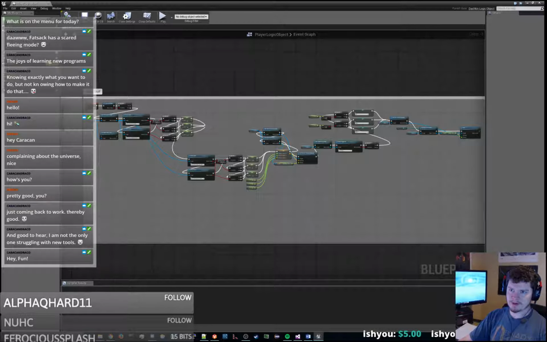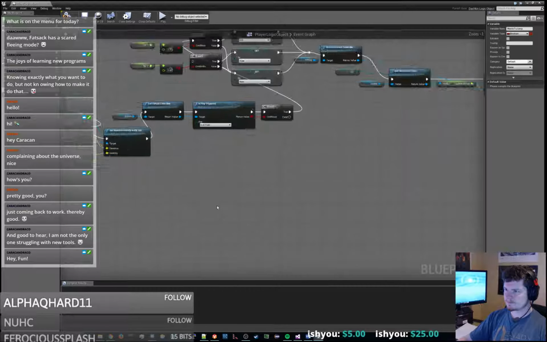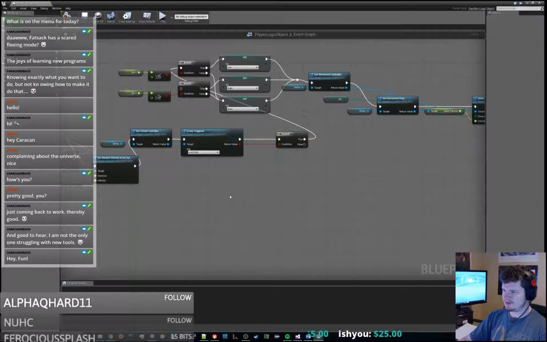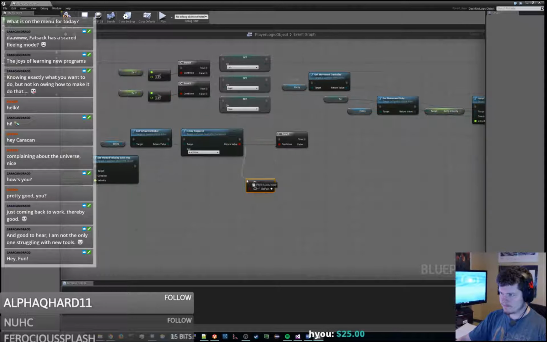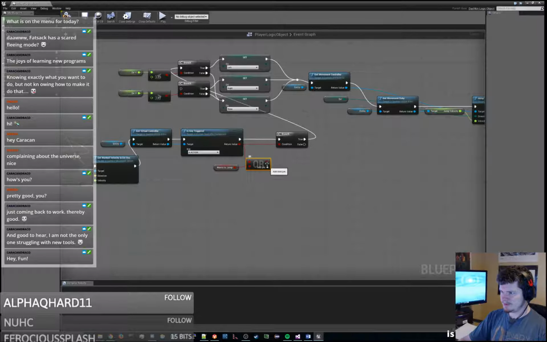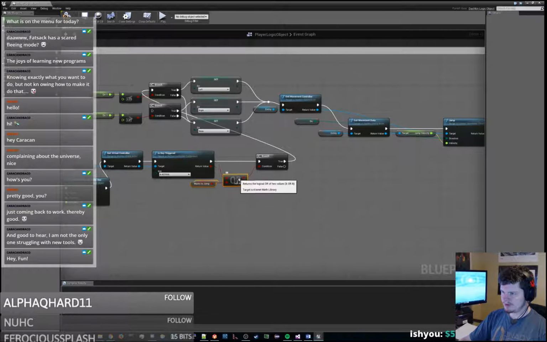So we need a new variable here. We need to call it wants to jump. So basically what we want to do is this condition should do an OR gate. So basically we should plunk that in there. So if we want to jump or the A key was triggered this frame, then we're good.